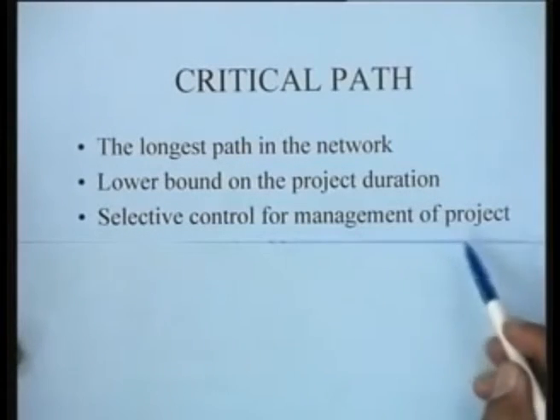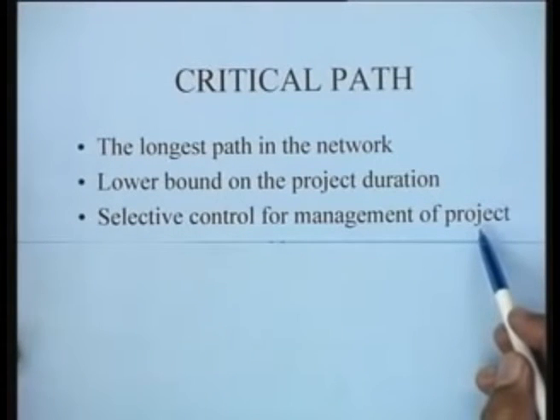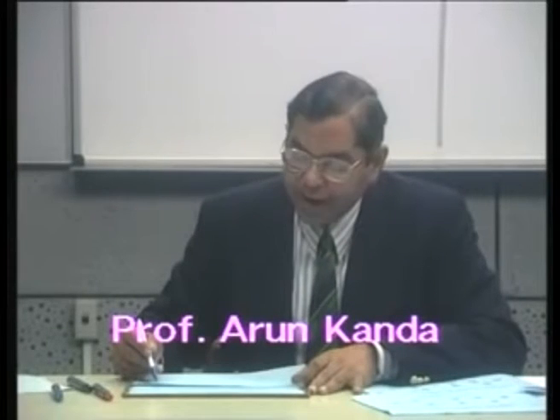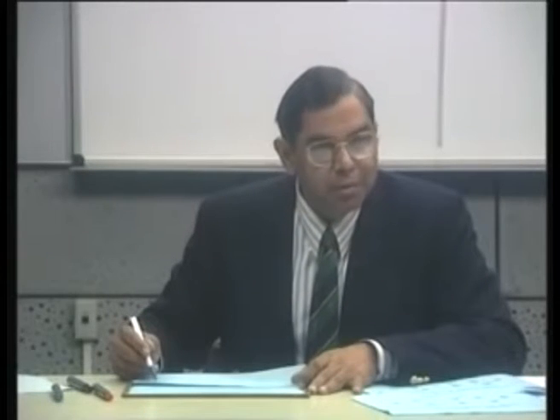Another important thing about the critical path is that it is a means of providing selective control for management of the project. See, a critical path, by virtue of the fact that it is the path which determines the project duration, identifies a subset of activities, and the management, by concentrating on that subset of activities, can in fact monitor and control the entire project.